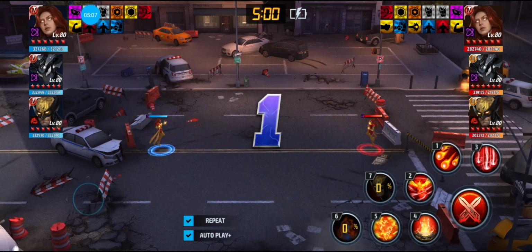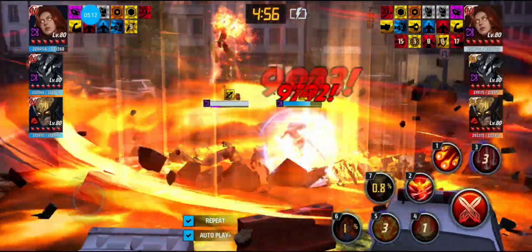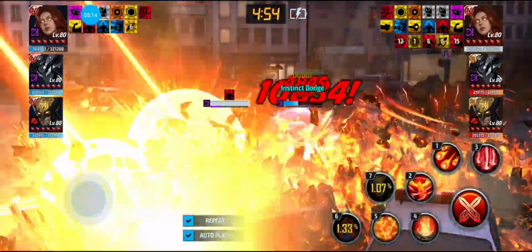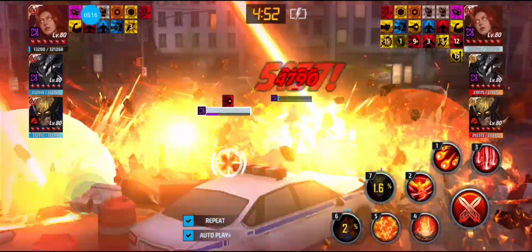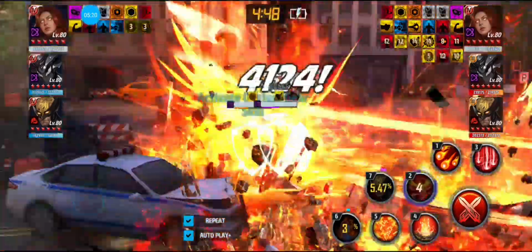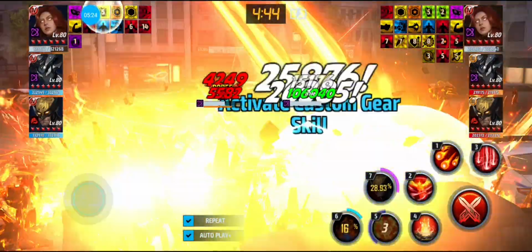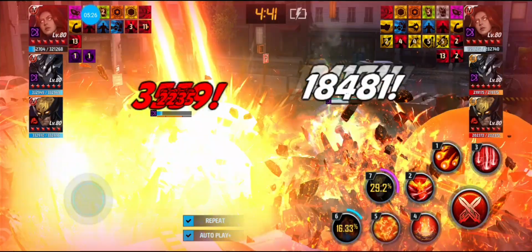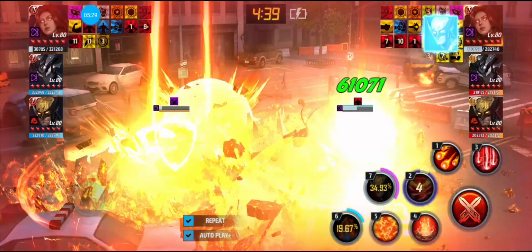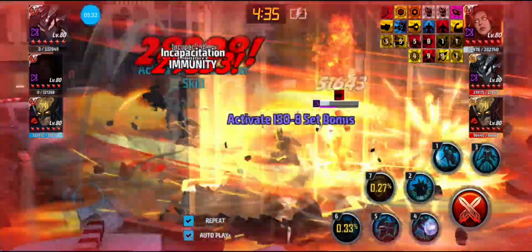All right, so on my account, tier 3 Silver Surfer was kind of lackluster, I guess you want to say. Some of the opponents that I was facing were just demolishing my Silver Surfer. So I was like, I need a tier 4. So that was you guys that picked Silver Surfer. So we're just going to have to see.